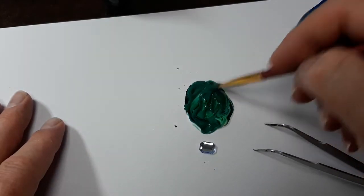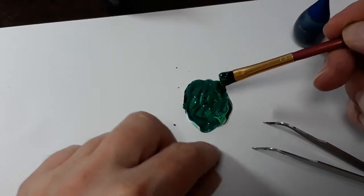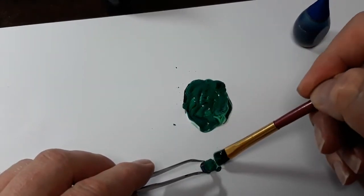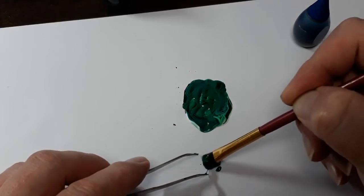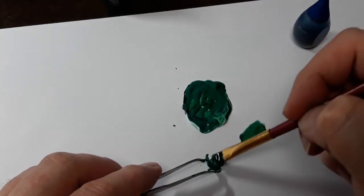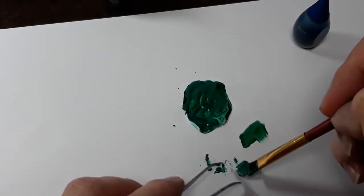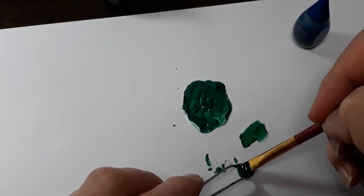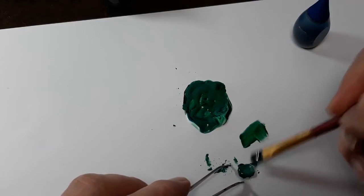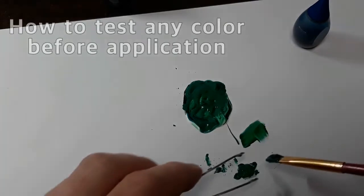turquoise color. And since I had burned through all of my gemstones, I'm going to be using one of our small gemstones, painting this up. We'll see what this color looks like tomorrow. And I'm also going to do a plastic sample, a plastic strip of this, so you can see what the color looks like if it was applied.